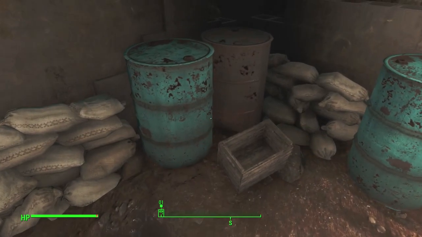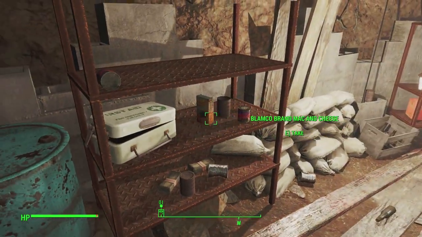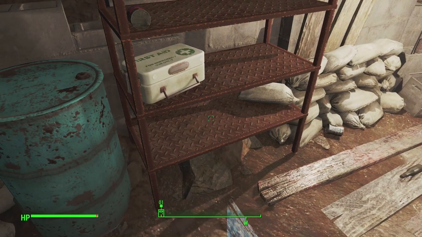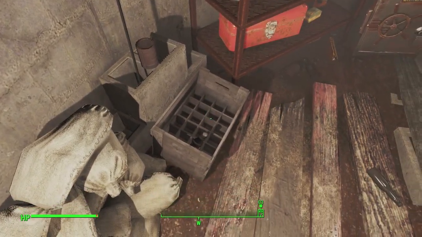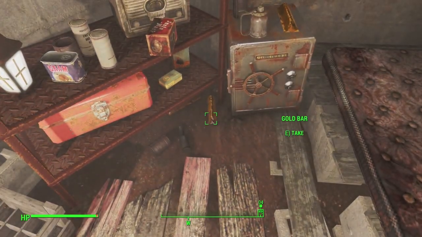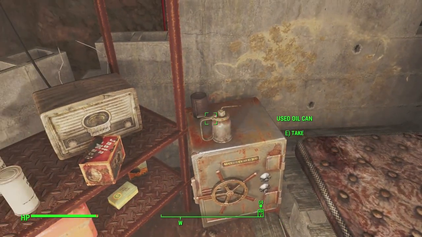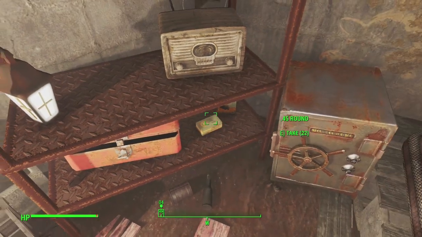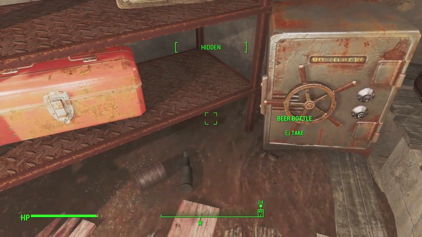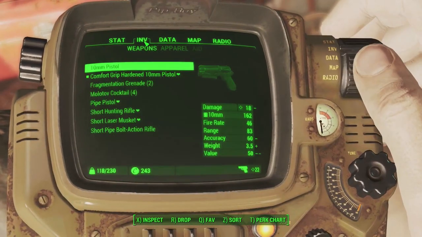Just some good stuff. Shovel. You gotta have your shovel. Bunch of food. You know, we got some beer. And what else do we have? Oh, right. Gold bars, which are worth a lot of money. So, that's sweet. I think there's three of them.